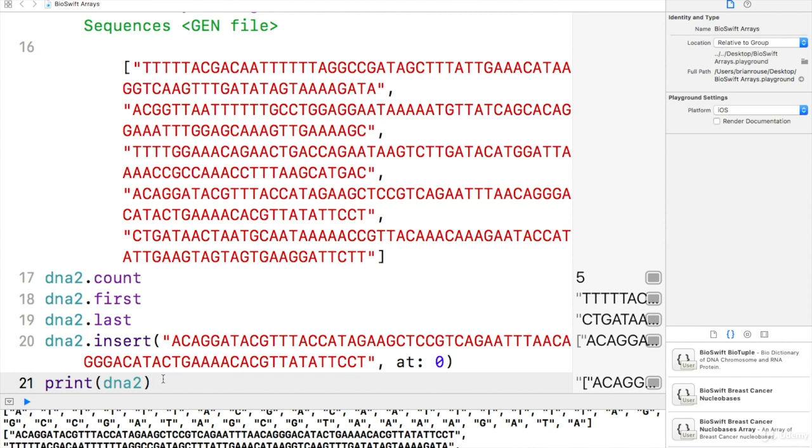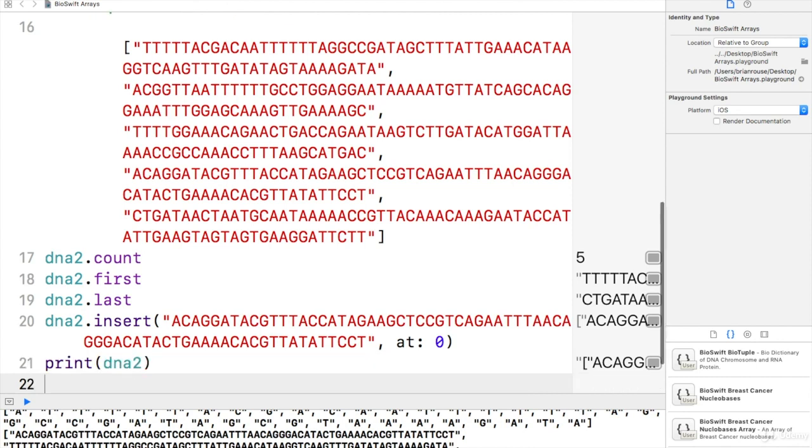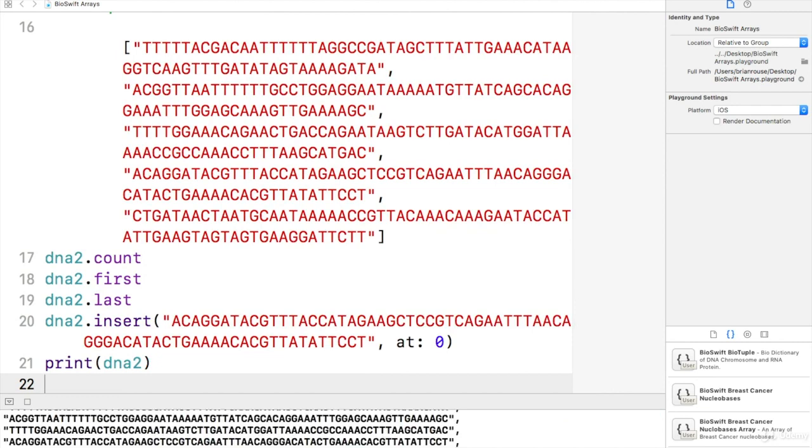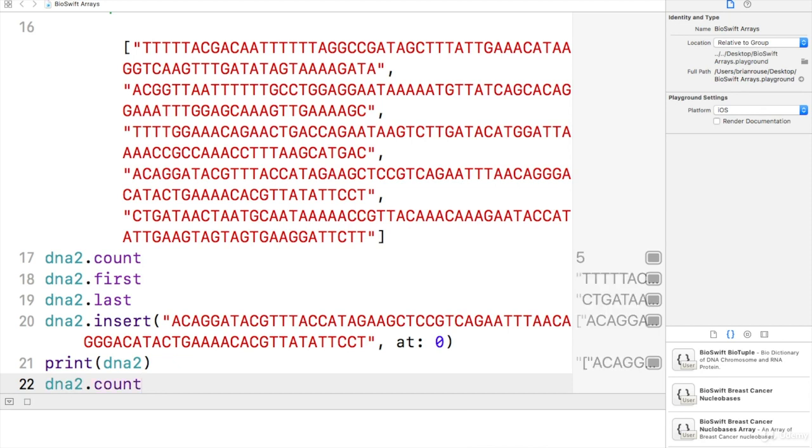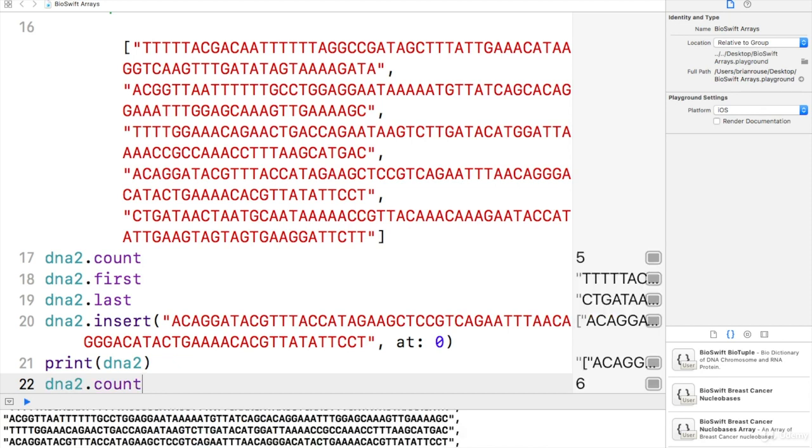And instead of 5, we should now have 6 sequences. And as you can see, we have 6 sequences.